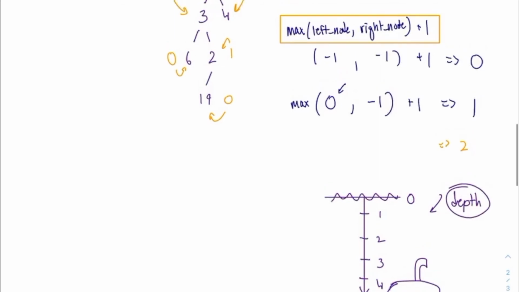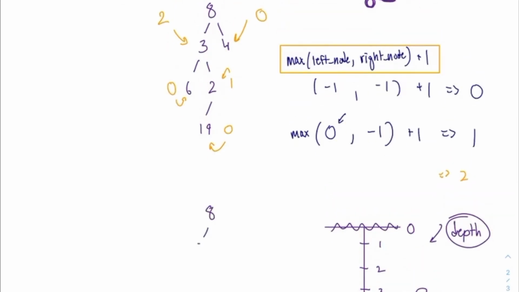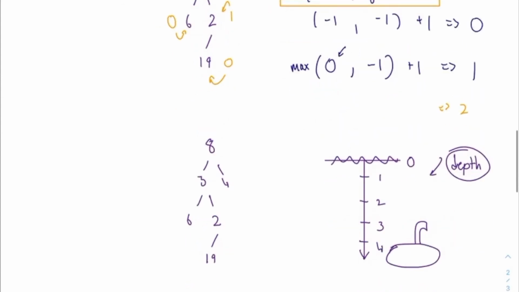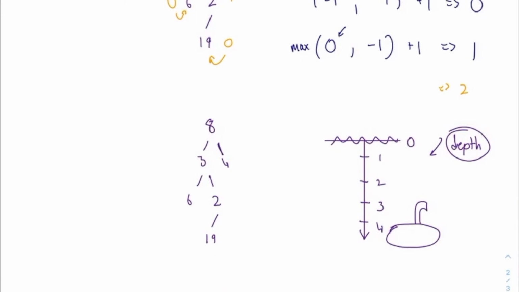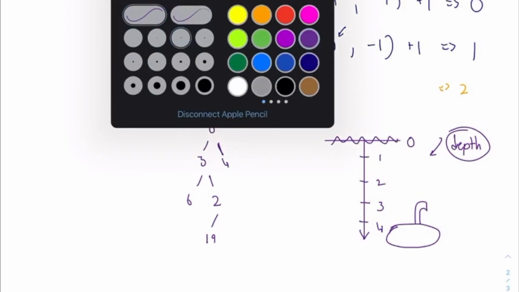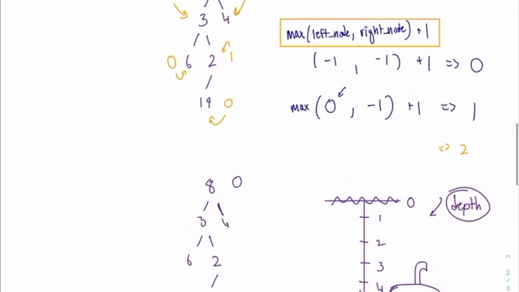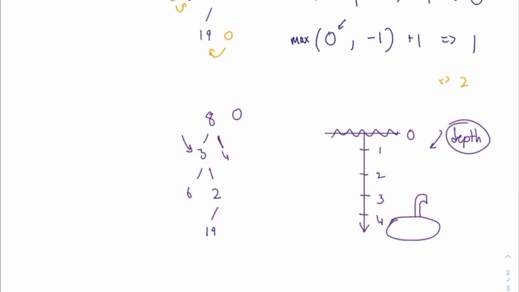And in a binary tree, let's use the same example as we did for height. We have it so that 8, which is the root node, is going to have a depth of 0, just like how a leaf node in the height example represents 0. And then 3 and 4 are the next nodes in the sequence. In other words, they're the children of 8. So since they're children, we add 1. So they both have a depth of 1.